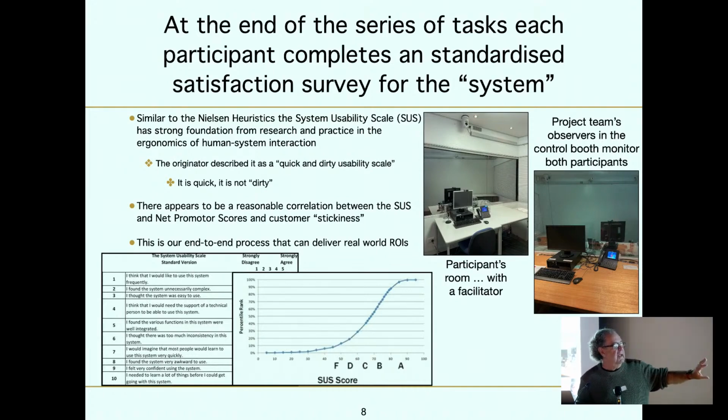And at the end, we measure by a thing called the SUS, the System Usability Scale, or score. Now, this also, like Nielsen, has been around for 20 years. There are tens of thousands of case studies that have been done using this particular score. And there appears to be a reasonable correlation between those apps that are scoring in the B to A quartile and net promoter scores.